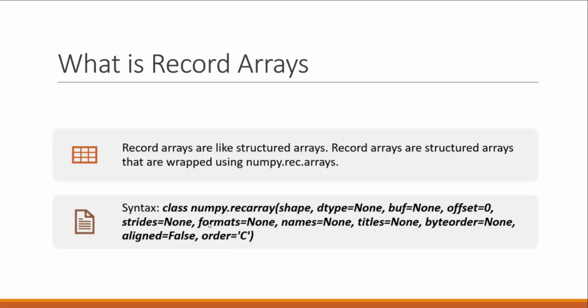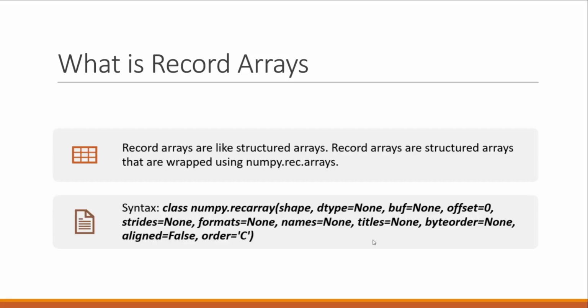So here is the syntax of the numpy.recarray function, and within this syntax the first parameter is shape. This parameter is a tuple which contains the shape of the output array. The next parameter is dtype. It is an optional parameter that tells about the data type which we want for the array. The next parameter is buffer. This is an optional parameter that creates an array of the mentioned dimension. If there is no value, it will be passed by default. If a buffer value has been passed, then the array will use memory from an existing buffer.